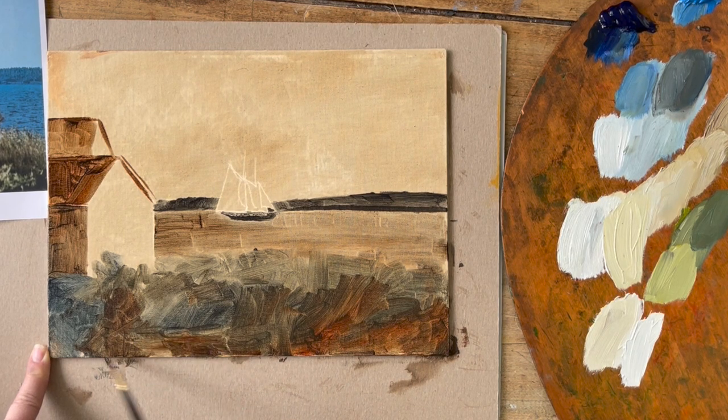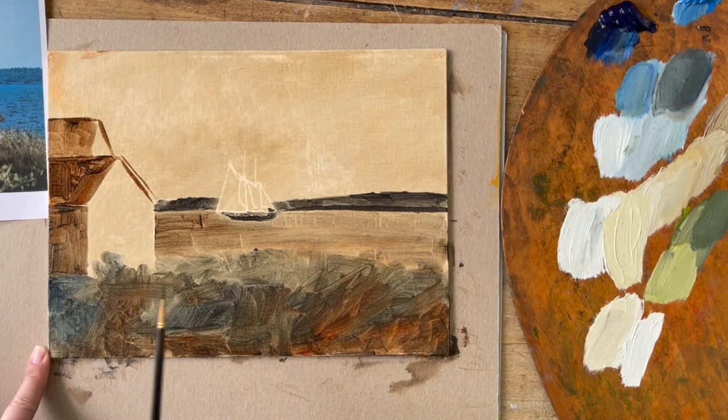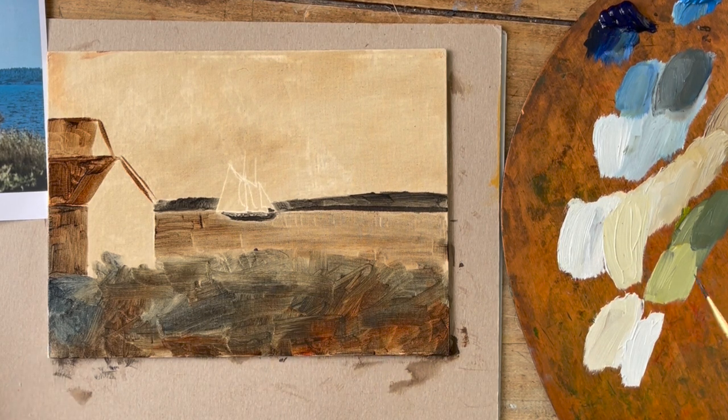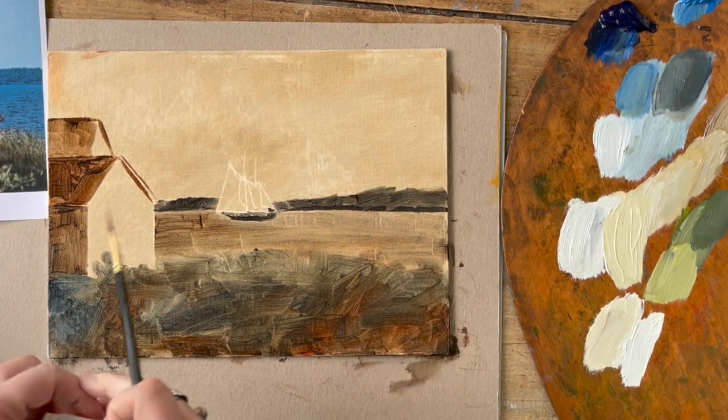And if you want it to be lighter, of course, you can always pull it back with a paper towel or a clean brush, but you can add more Gamsol to thin it down. But I like this mixture to be very inky, just a really kind of creamy texture.